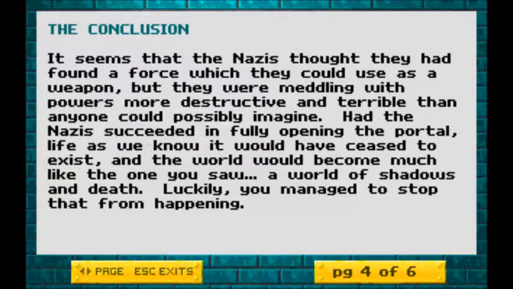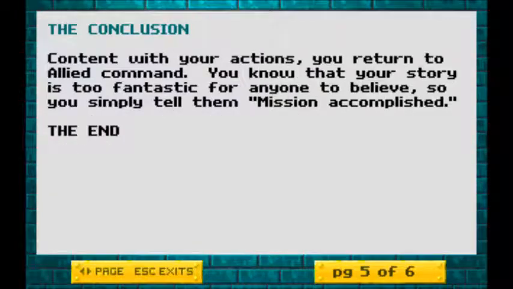It seems that the Nazis thought they had found a force which they could use as a weapon, but they were meddling with powers more destructive and terrible than anyone could imagine. Had the Nazis succeeded in fully opening the portal, life as we know it would have ceased to exist, and the world would become much like the one you saw, a world of shadows and death. Luckily, you managed to stop that from happening. Content with your actions, you return to Allied Command. You know that your story is too fantastic for anyone to believe, so you simply tell them, mission accomplished.